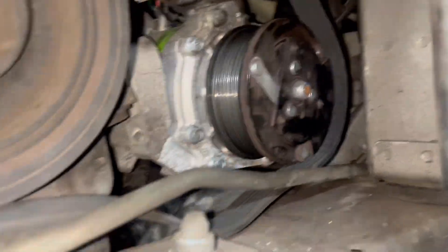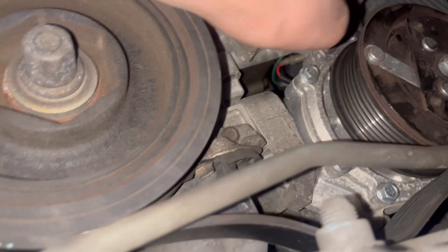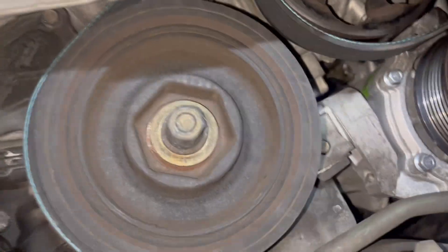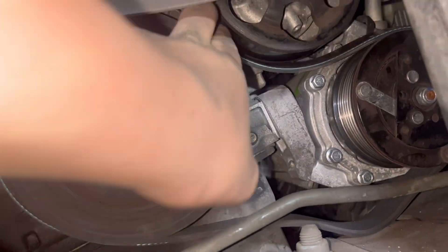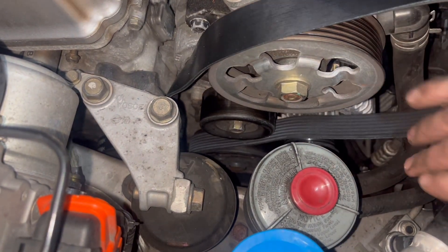I got the belt around the first pulleys back there and right around this pulley as well. Now what I want to do is go on top of this, in between here, so I'll grab that belt — you guys can just see what I'm doing — and punch it right over, put it underneath this pulley. Now I'm gonna tighten the bottom. Make sure that's the top of the pulley.